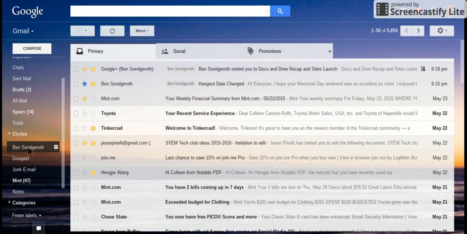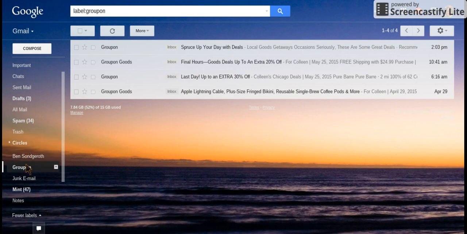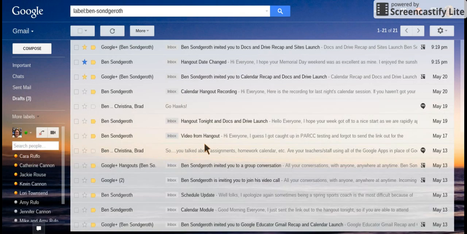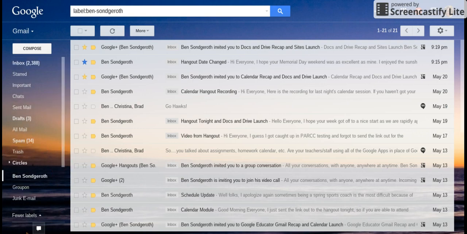So I've set up a couple. I've set up one for Ben and all the emails that come from him. This was an easy one. I was just practicing with it, and I have a ton of stuff that comes in from Groupon. So I created a label for Groupon for the ones that I wanted to keep or that were recent. And then I can come back in here and I can go back to my Ben ones, and you'll notice those are all of my emails that came in from Ben. So I was able to create a label, and that way I can get to those very quickly without having to do another search. And I did the same thing for mint.com when I was doing my practice.